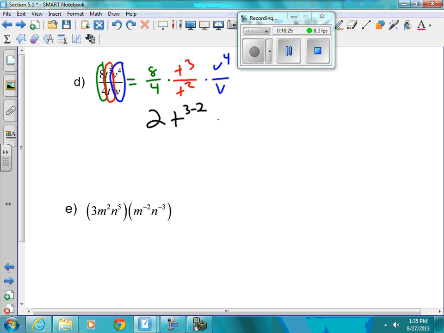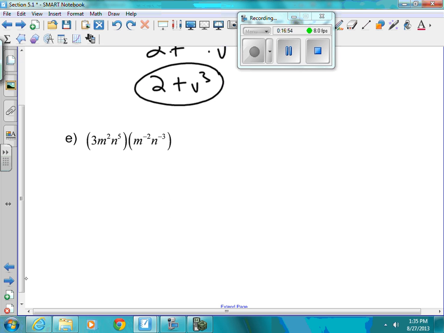Do not tell me that that is v to the 0. What is that power? It's v to the 1. If you don't see a 1 there, it has to be, otherwise, if it was v to the 0, we would just write 1. V to the fourth over v to the 1, 4 minus 1, and obviously this simplifies to 2 t v to the third. That would be our final answer for that problem. For E, we're going to try that. Pause and try this one now.